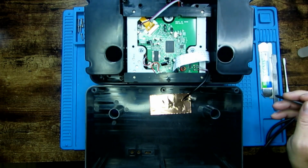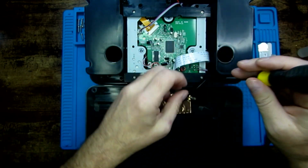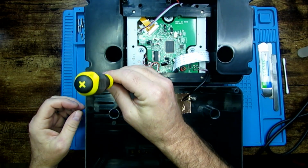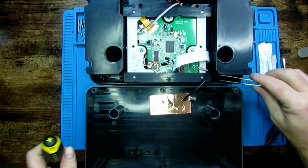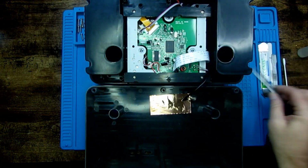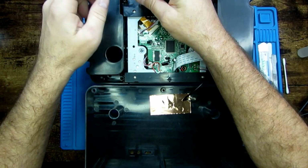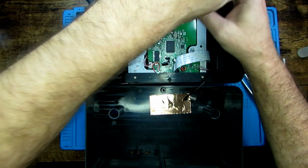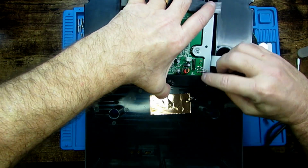Right, now there's 4 screws to take the CD section out. One either side of here. The other 2 are in these holes. This one's actually sort of hidden underneath the power board, so when you're piecing it back together, you've got to remember put that one in first, or you'll be taking the wee power board back off again. Right, now that should just lift straight out.